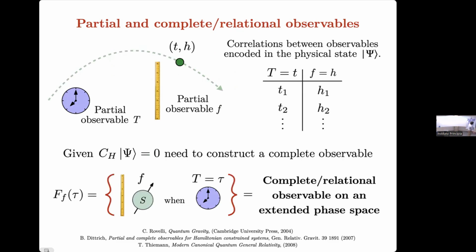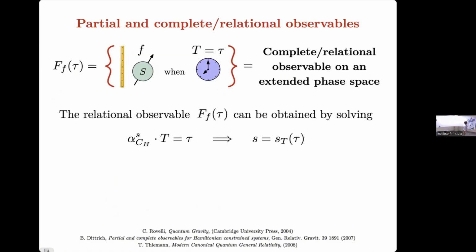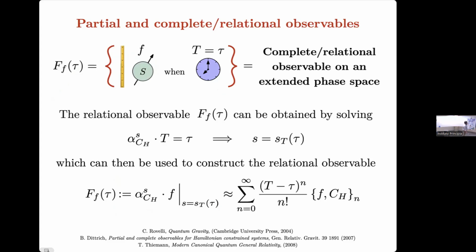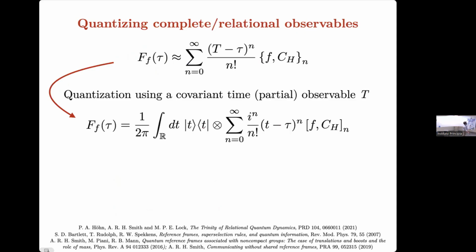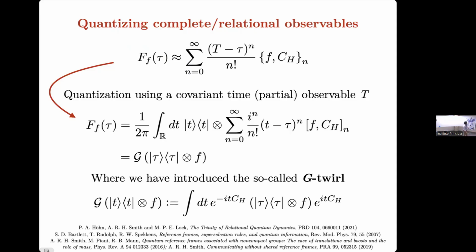Okay. So maybe just quickly, one way to resolve this is to claim that Kukash was actually computing that conditional probability incorrectly. And that what one should do is construct what are called complete or relational observables. This is the idea of finding a gauge invariant observable, one that commutes with the constraint that describes what the system is doing, maybe the height of a ball when the clock is reading a particular time. There's a whole procedure to go about this; I will skip it in the interest of time, but there's a well-defined procedure for computing these, and you can then quantize these using covariant POVMs, where you quantize this time observable T using a covariant POVM, and you get basically this group average over the group generated by the constraint of the clock reading a particular time and the observable you're interested in.